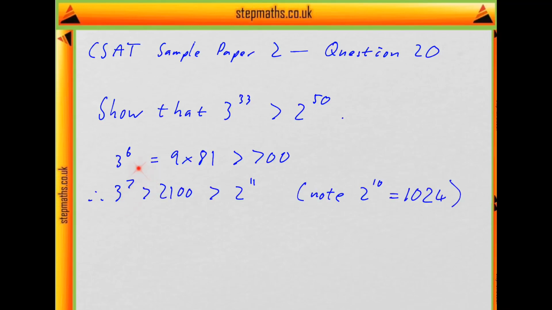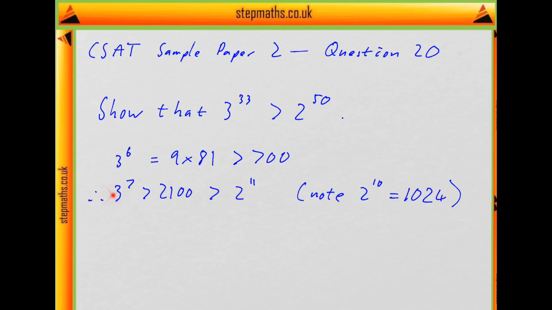So in particular, if I do 3 to the 7, from here I now know that's bigger than 2,100. And that's going to be bigger than 2 to the 11, because 2 to the 11 I just get by doubling this, which is going to be 2048. So it's going to be less than 3 to the 7. So maybe now I've got this power of 3 is bigger than this power of 2. Bear in mind we want powers that are quite close, otherwise we can't get to this inequality from them.